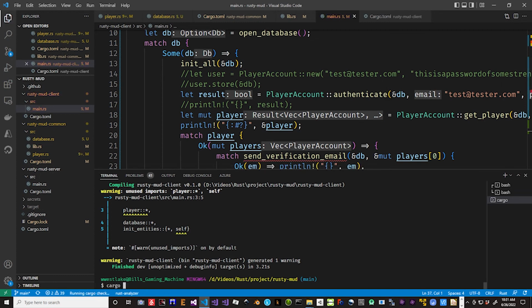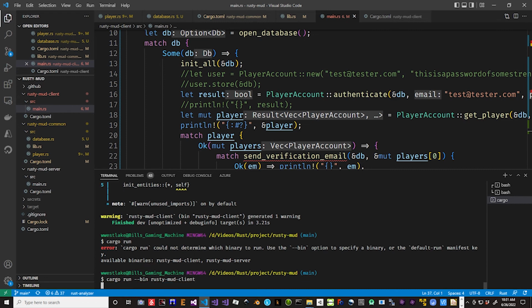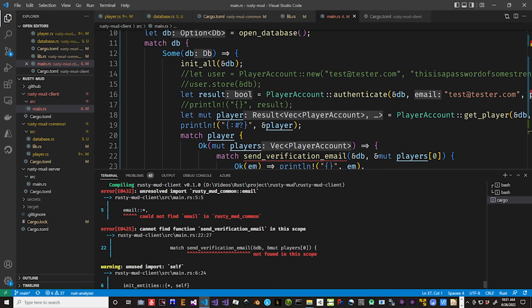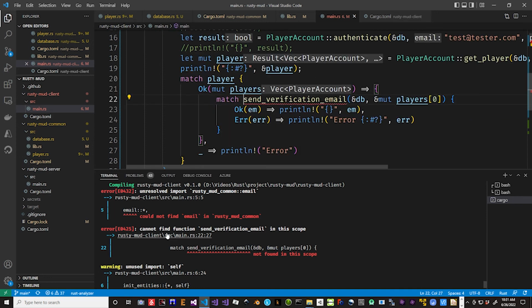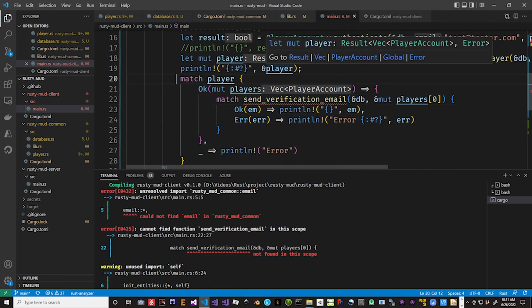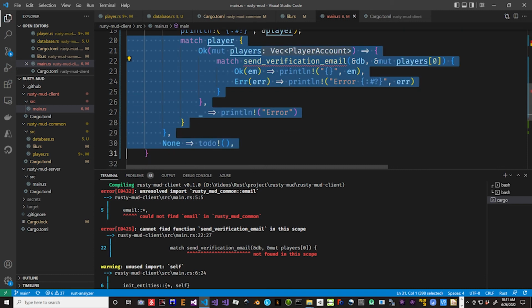Let's just go cargo run. Cargo run minus bin Rusty Mud client. And it doesn't like something again. We'll fix this real quick. Main. Oh, I never created the send verification email. So what we'll do is we'll take this out for now.